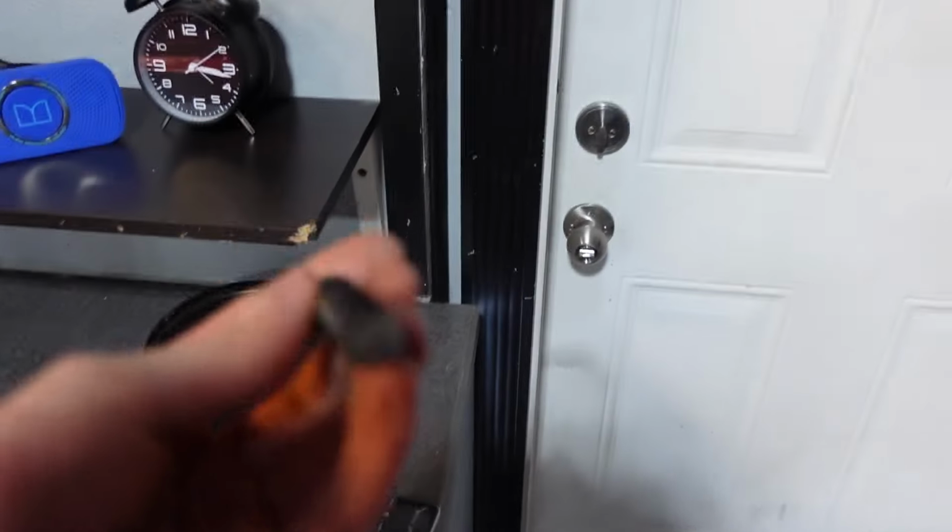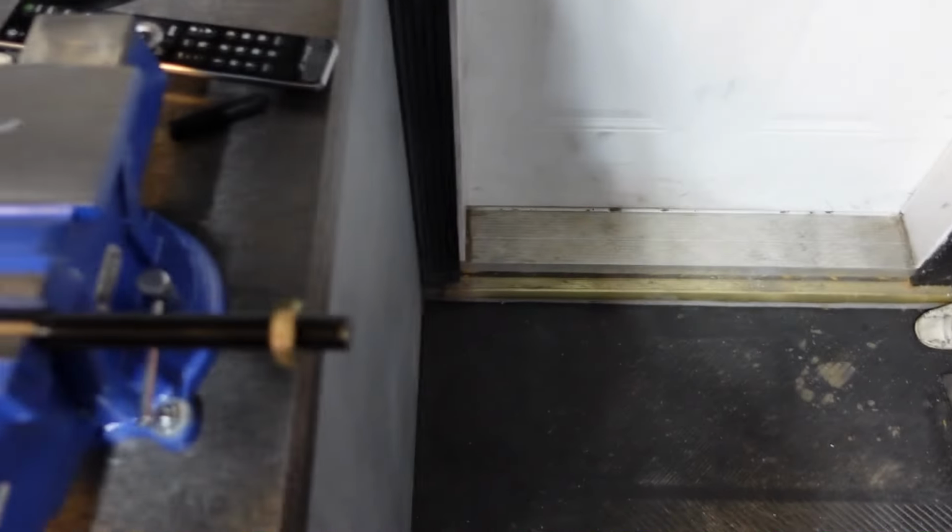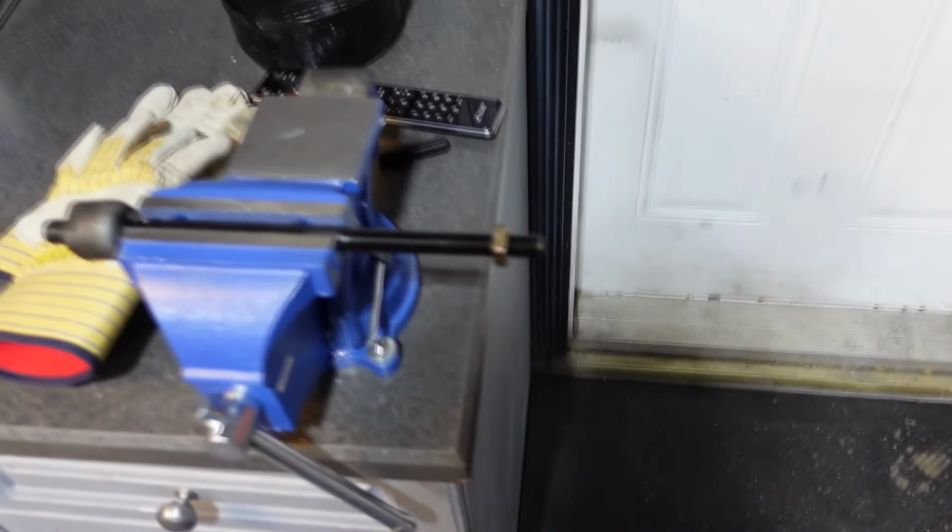There we go. So that's that. It actually cut pretty nice. Looks pretty good. Where's the other piece? There it is. So we just got this little part snipped off. I'm going to let this sit for a minute because it's probably super hot. Give me a sec.